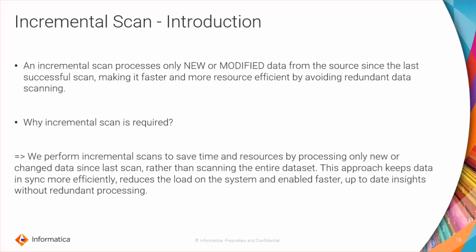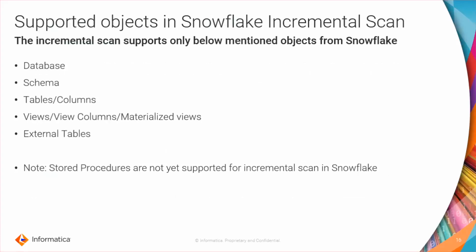One important thing to check here is the supported objects in Snowflake incremental scan. The incremental scan supports only the below mentioned objects from Snowflake as of now. These objects include database, schema, tables or columns, views, view columns or materialized views, and external tables. One thing to note here is stored procedures are not yet supported for incremental scan in Snowflake.